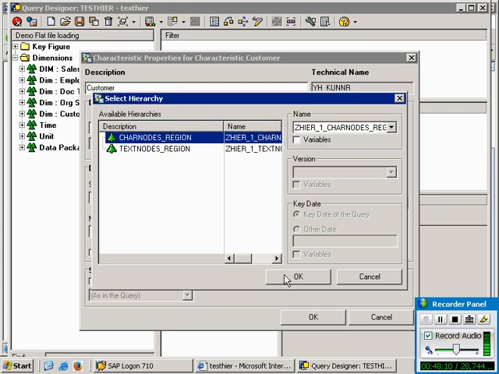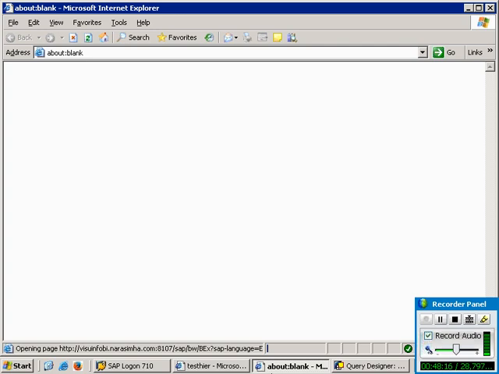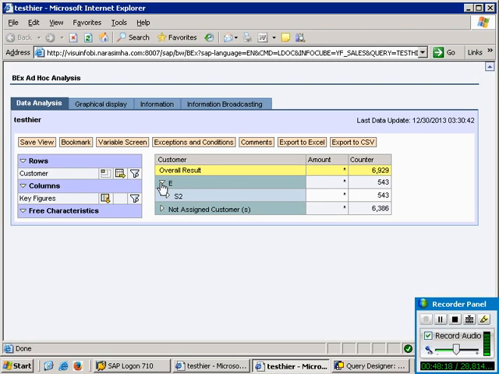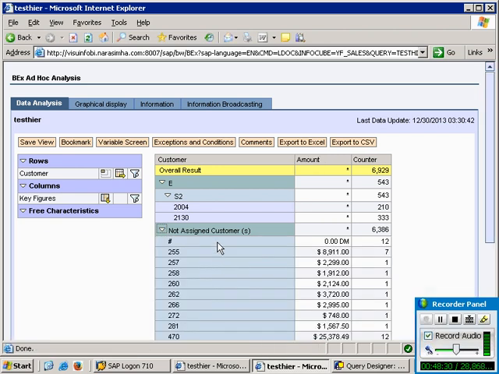Now if I select characteristic node, char node, it will show me those values. Entering, but showing the keys, S2. I think those are only two customers from what I have selected, because I just selected very few, and the rest is all unknown. This is about display again. You can have the hierarchy created either on text elements or on characteristic nodes, either of those.